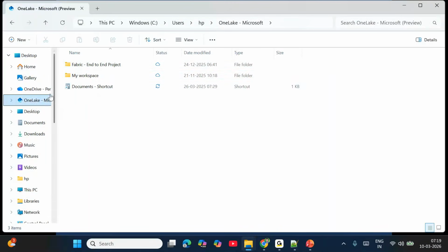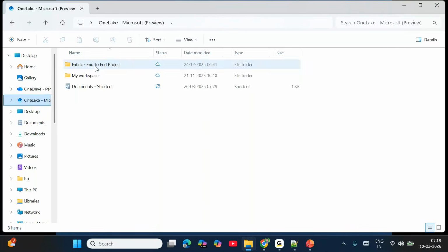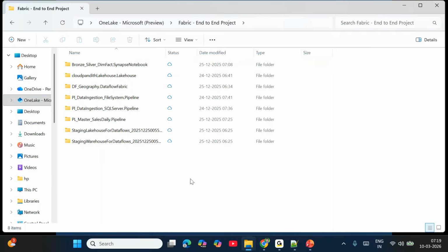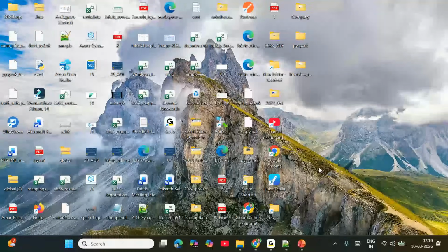When you create in Fabric, you'll create something called a workspace. It is not there, so I'll not be able to show you anything. I'll show you later. It will take some time to understand that, but you will come to know. Remember OneLake as a storage account. Within that, warehouse, lakehouse, all these are just considered as your folders.